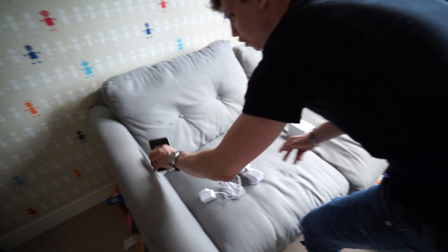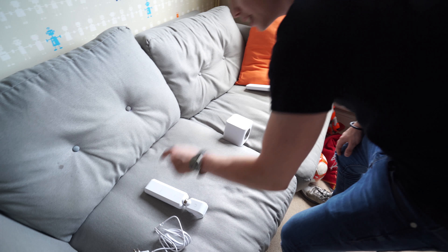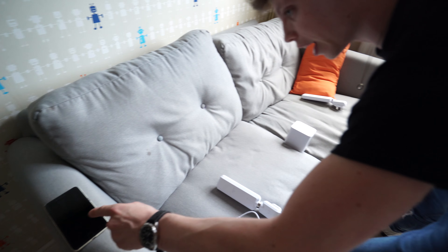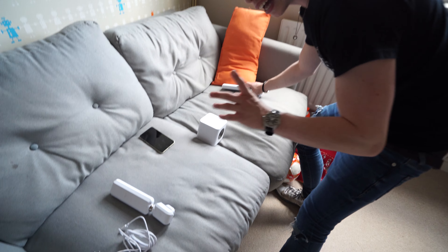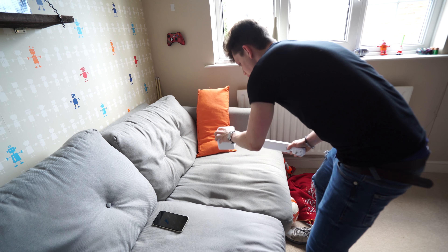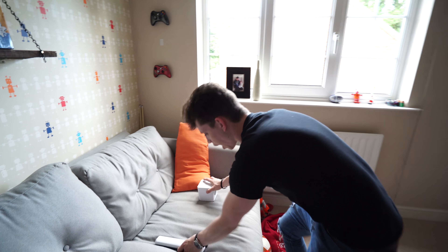So if I've got my phone and I'm at the furthest corner of my house, the WiFi signal is going to go straight to that phone. What you don't want to do is chain the mesh points in a line, because that creates a lot of hops. We don't want that.